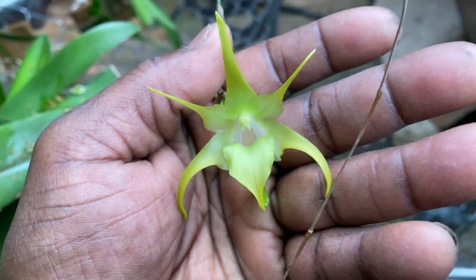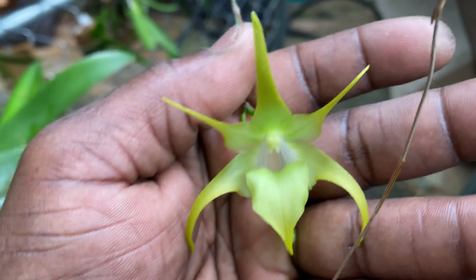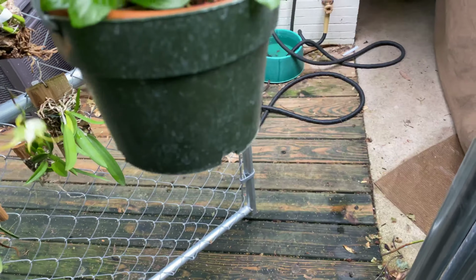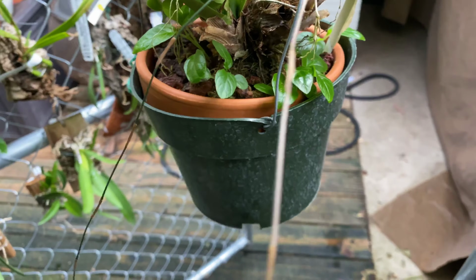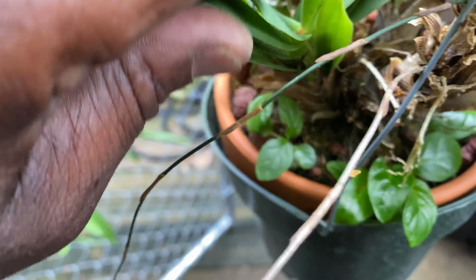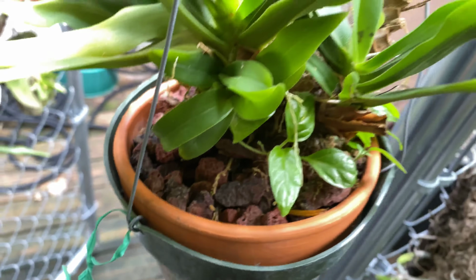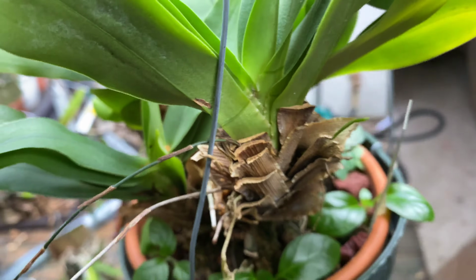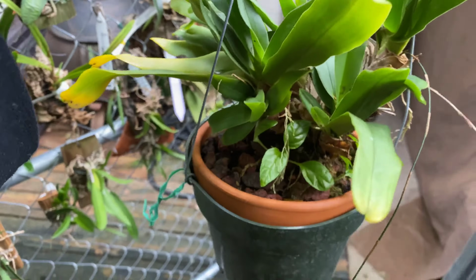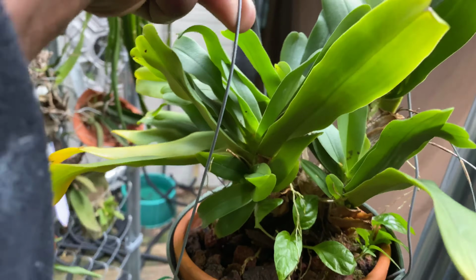Pretty thoroughly. I would say if you have the humidity, number one, they don't require much light. It's generally humidity. You'll be able to grow these successfully. They do grow better with rainwater or RO water. They don't last, I would say, long term. The effects of water from the tap over time, I think, damages the roots, or just the overall structure of the plant, to the point that it just doesn't recover, it loses some of its strength, I would say. So I try to use rainwater on my Aerangis and my Aeranthes, much less strict with the angraecums.